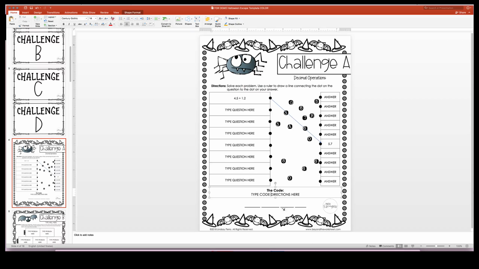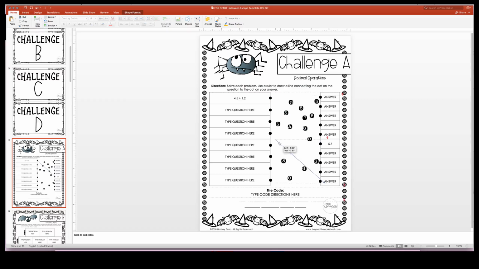So it can be a little riddle, a question, maybe the answer is spider. And students will show it to you, and if they're right, say, great, okay, now here's the code for the lock for box A. So in order for them to get the physical lock code, if you decide to use a lock, they just have to show you the code that you have from the challenge. So they'll just basically swap you. They tell you spider, you tell them 2378 or whatever the code is for the lock. Or you can just make your answer be the code for the lock. It's up to you.